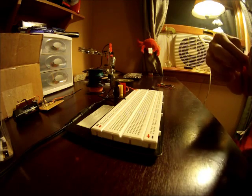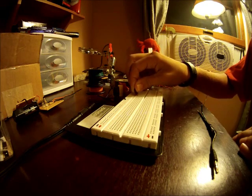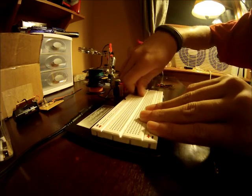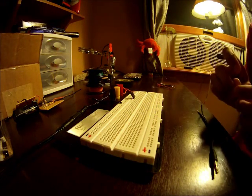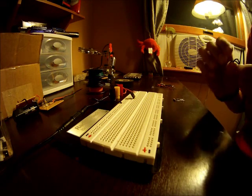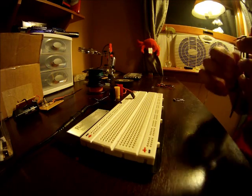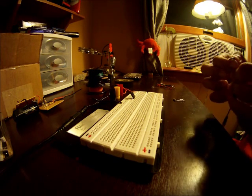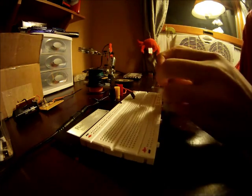The first thing you're going to want to do is put the TIP31 in these three pins here. What you're going to want to do with the audio connector — you're going to have one that's going to be the right audio, and then the other one's going to be ground. When you open it up, there's going to be a three-wire connector. You're going to connect the ground on your audio connector to the pin all the way to the right.